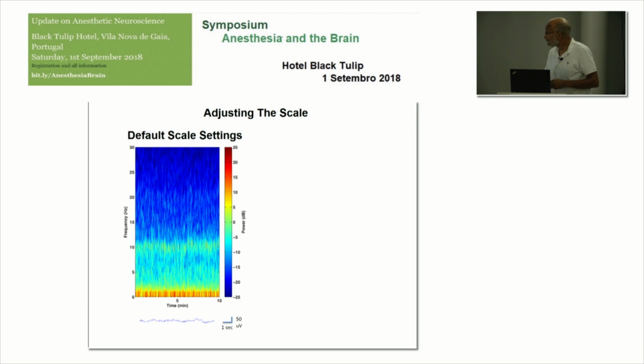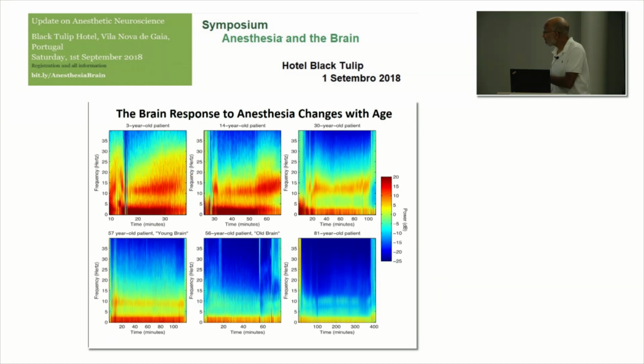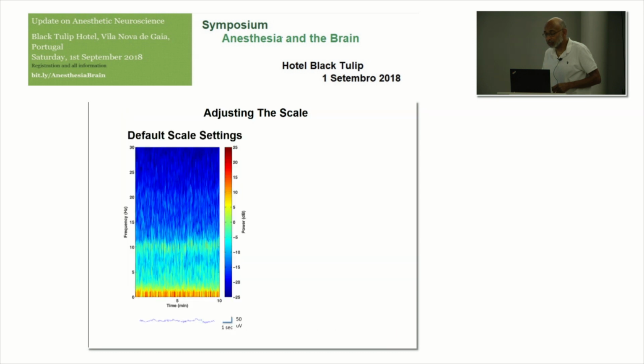And going back to this lady here, so she's 81 years of age. She had a tumor on her chest the size of an American football. It took the surgeons the better part of 6 hours to remove it. And she had an epidural in, and we were running a propofol infusion. And we're able to run the propofol infusion around 50 or so, as opposed to about 100 or 120. Because we're watching her EEG in real time, we're able to wake her up on a dime. So significantly reduce the dose of propofol needed to keep her unconscious, right?